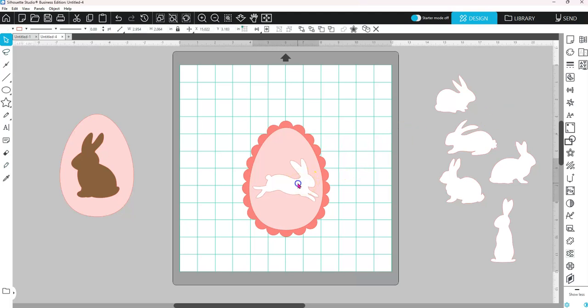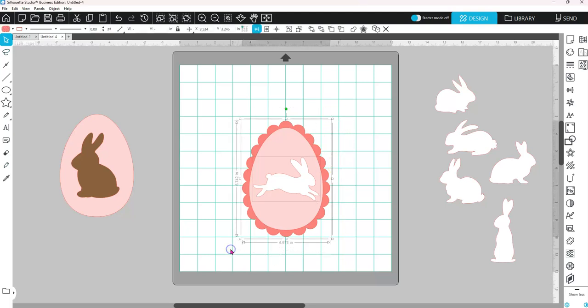But now we have our little bunny here. And again, we could add a name to this. You could use heat transfer vinyl. You could create a sticker. You could use some letter stamps, whatever you have for creating a little name. You might be able to use your pen tool for that, but again, that's totally up to you how you want to customize your design. So we could stop right here, and this would really make a cute card element.